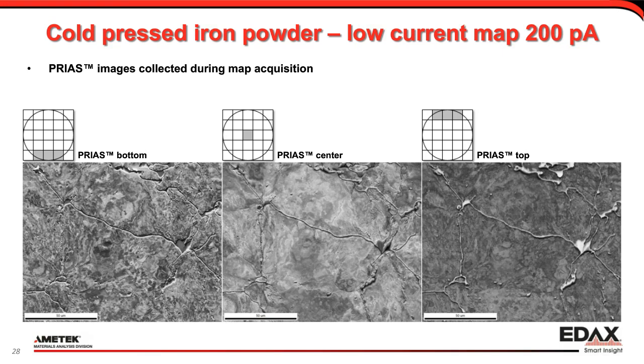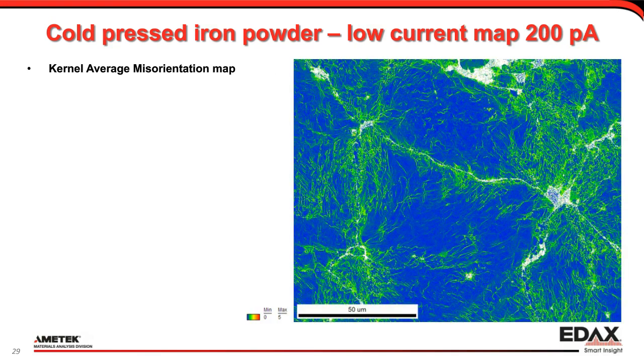And of course, because you could already see in the IQ map that the image is nice and sharp, also a kernel misorientation map or a map looking at substructures gives you fantastic resolution and sharpness in the misorientation between those, between the grains and different subgrains.